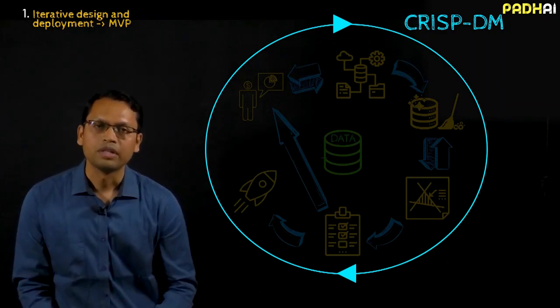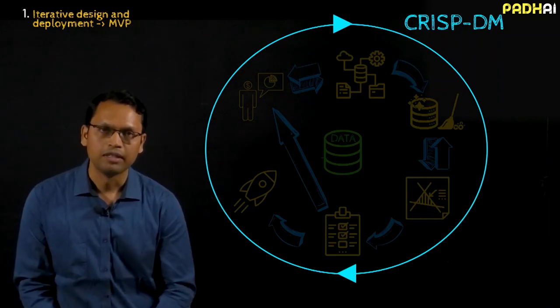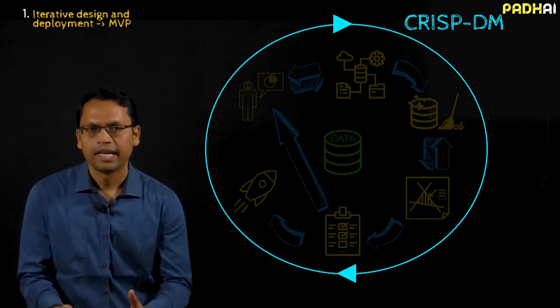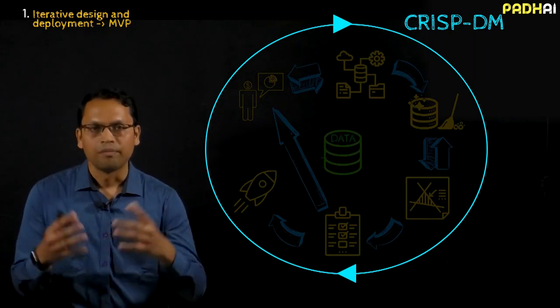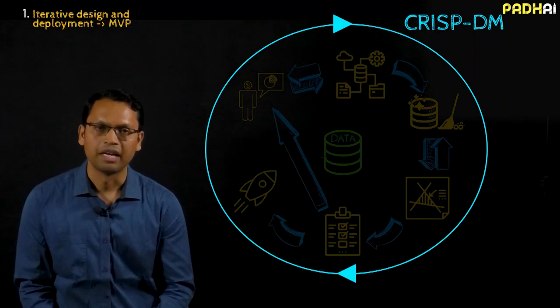It is often found that data science is an iterative process and we need to follow the MVP method where at least a simple solution is deployed. Go take a simple data set, take a simple model assumption and actually build a system instead of making things very complex at the very beginning. That is the first comment about this iteration.